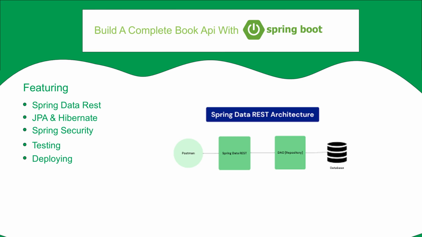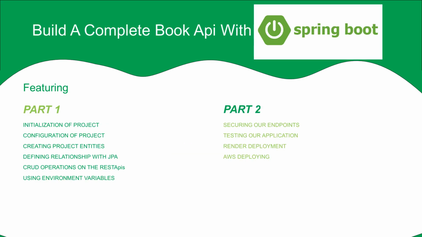In this video, we'll be looking at how to build a Spring Boot application, and so for that we'll be creating a new Spring Boot project. But before we get started with any of this, I want to let you know that this video is divided into two parts. The first part has to do with the initialization of the project, configuration where I explain some details about this project, and then we'll start building our application, and then we'll create the REST endpoint for our application using Spring Data REST.